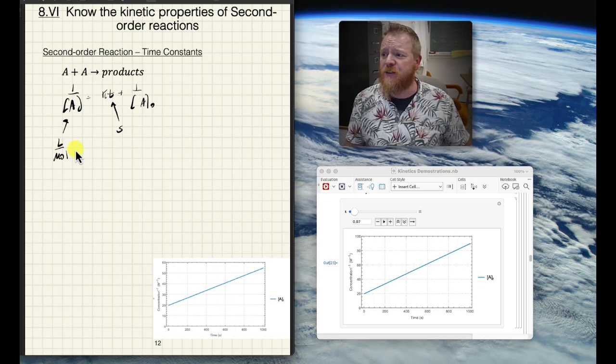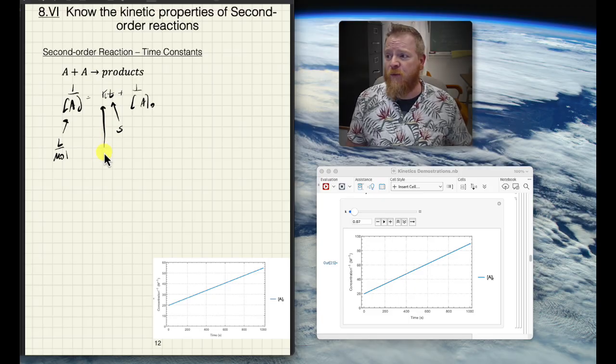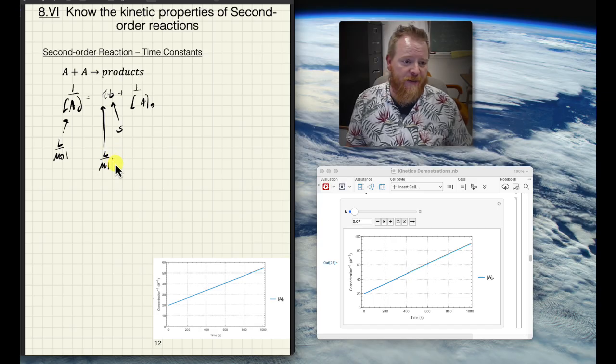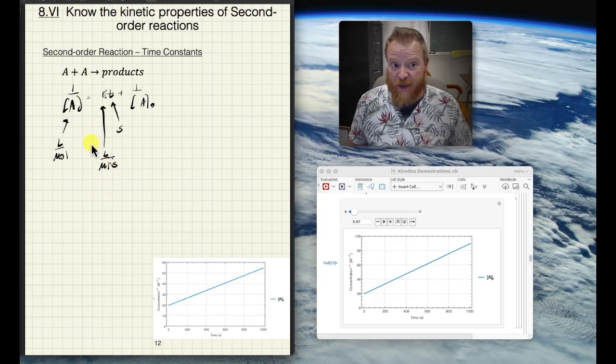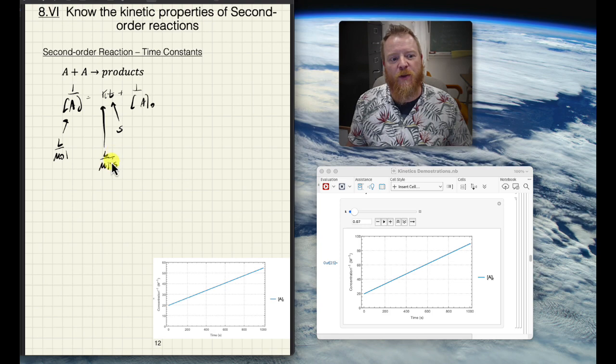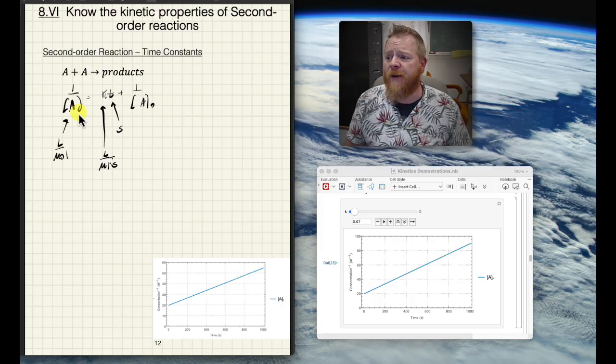So as it turns out, I'm scanning here to make sure I'm telling you right, if our rate constant is in that reverse unit, it's going to have to be liter over mole times seconds. So liter per mole per second is the correct rate constant for a second order reaction. Because then, when I multiply that by seconds, I've got liter over mole equals liter over mole. Okay, so now what about our half-life?